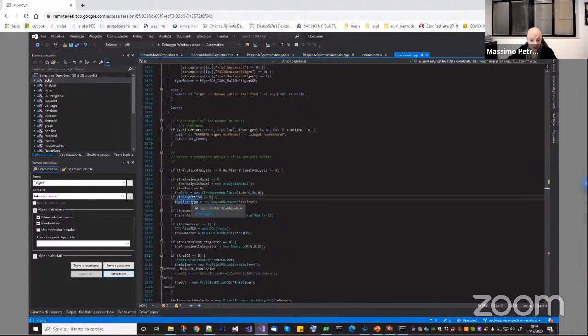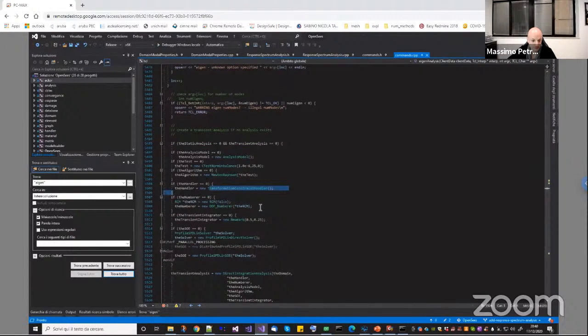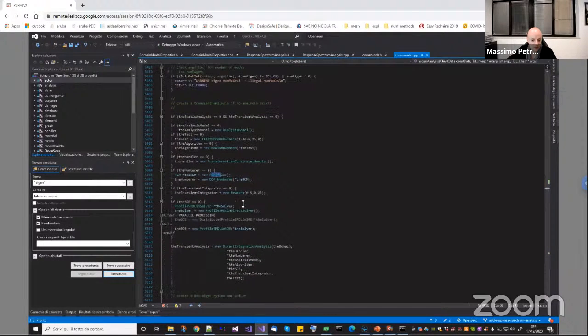If there is no algorithm, I will use the Newton-Raphson. If there is no constraint handler, I will create the transformation. If there is no numberer, I will use the RCM. And then, and this is the most important thing, if there is no solver, I will use the profile SPD.